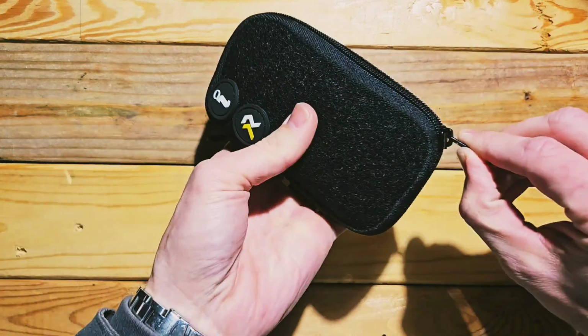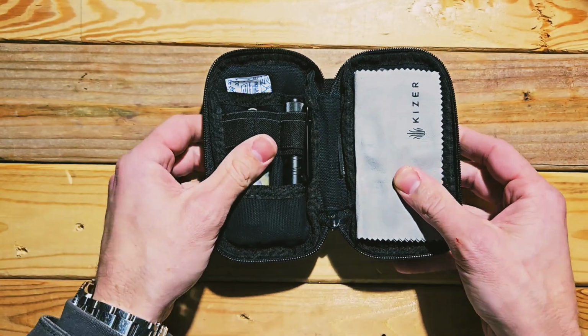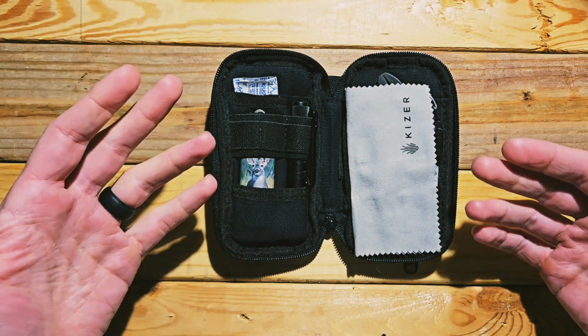So I'll go ahead and open this up, check everything out. And I like that it opens all the way up, completely flat. I don't know, just kind of a nice touch. It doesn't need to, but I like that it does that.